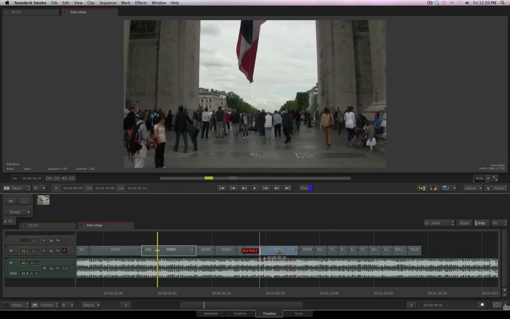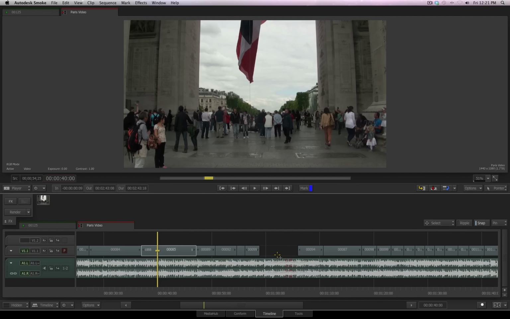And if I drop this down, I'm going to do an override. As you see, that's what I just did. Let me undo that. And let's turn ripple off. Hit the R key. So now if I lift this up, I create the gap because I'm in override mode. But if I hold Alt, I turn ripple back on, and now I'm basically in insert mode. And if I drop this right here, everything's going to ripple afterwards, but that gap is still there.